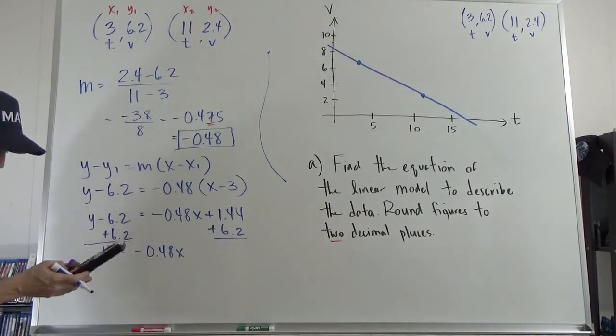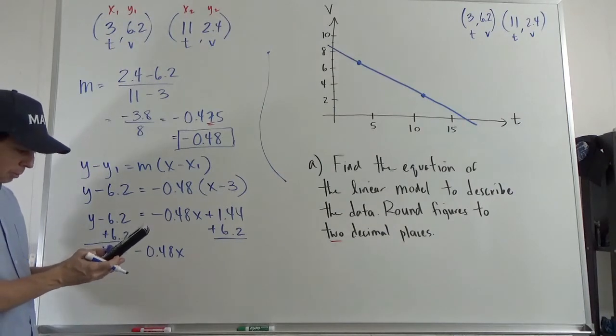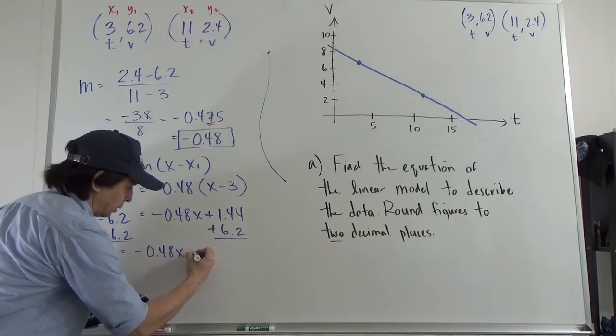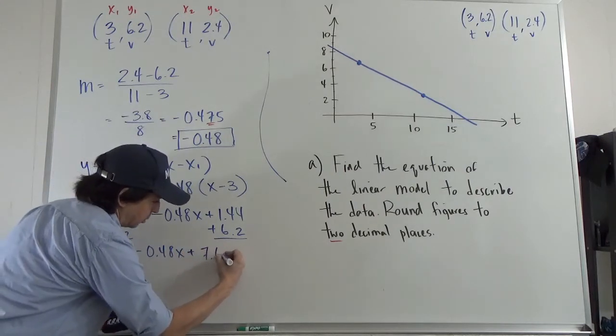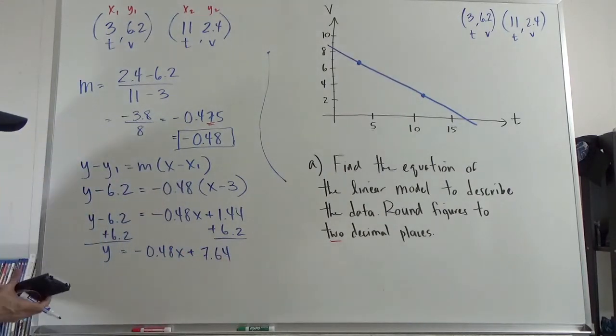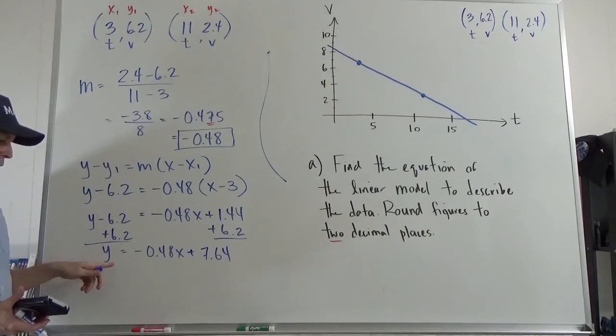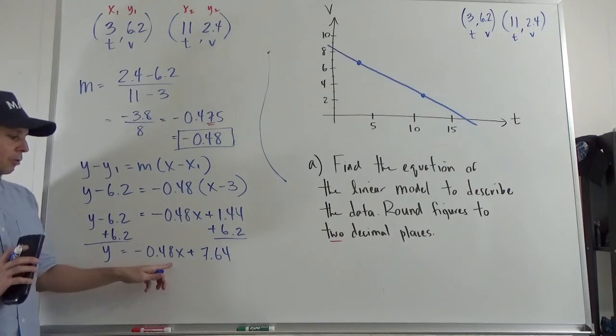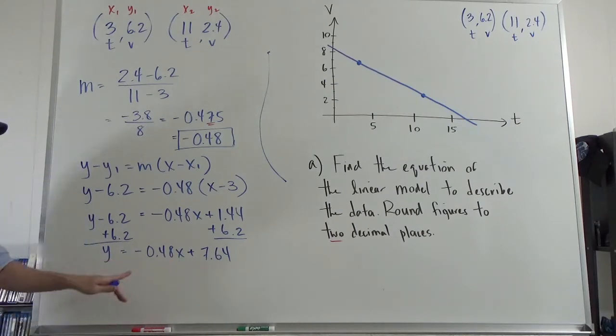And I got to do it on my calculator. And I'm doing this one a little bit slower, but I'm going to speed it up as I go, as the next example. Not as many steps. Okay, so my equation of that line is y, well, it's actually not this, but I'll talk about it in a little bit. y is equal to negative 0.48x plus 7.64. That's the equation of the line.